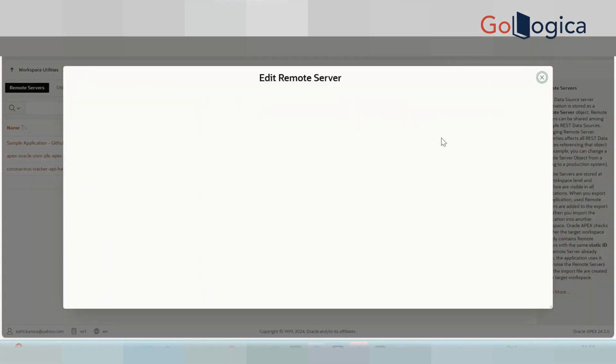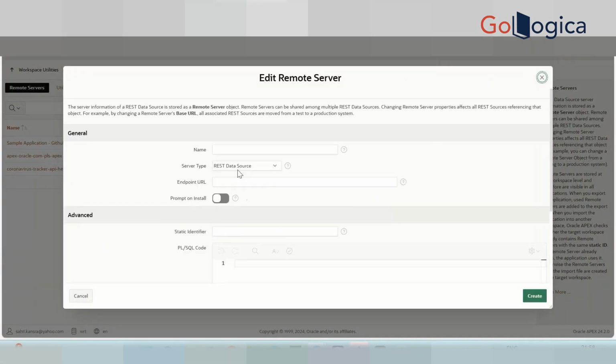Create one credentials, I mean remote servers. It could be your authentication, right? Endpoint URL, your Azure directory URL, where you want to redirect for the authentication. It could be the URL of the Azure AD directory if you are working with the SSO implementation.